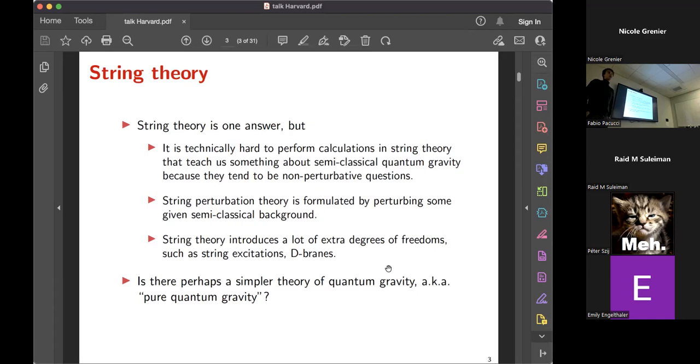And string theory doesn't really tell us what the rules are, because string theory is not good at telling us things that happen at order 1 over g_s squared, non-perturbative in 1 over g_s squared. Sorry, if you're including more topologies, I would think that you're doing something non-perturbative. Yes, that's right, because most of these questions are non-perturbative.